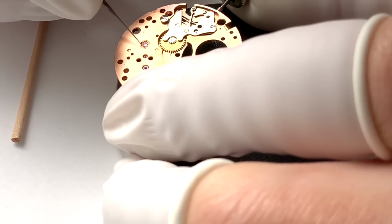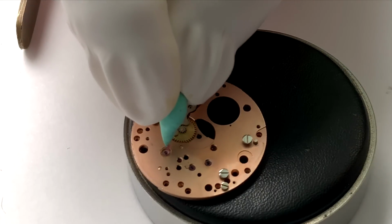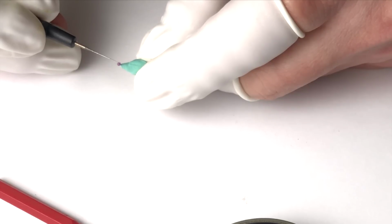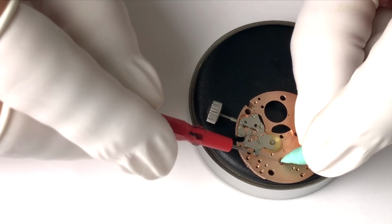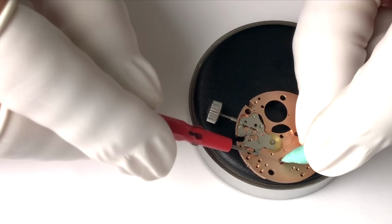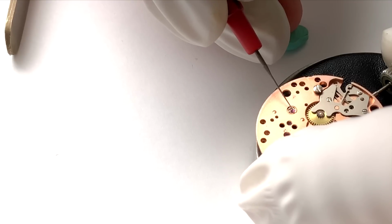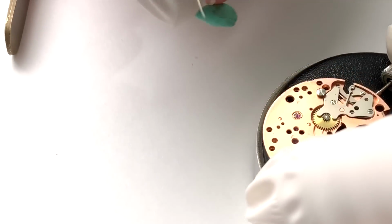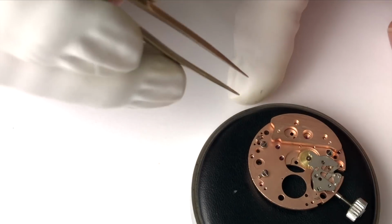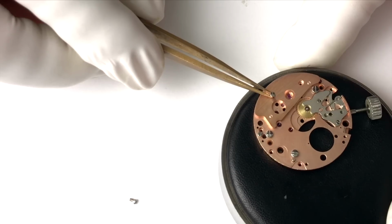Now for one of the more delicate parts of the service, I'm going to lift our cap jewel out of here. After cleaning it in some alcohol for a little bit, we'll put a little drop of oil, get it back over this bearing jewel. I'm not oiling, just to be clear, I'm using the clean oiler to just kind of pull that off the jewel and get the jewel in place. So now we can place this dial support on.